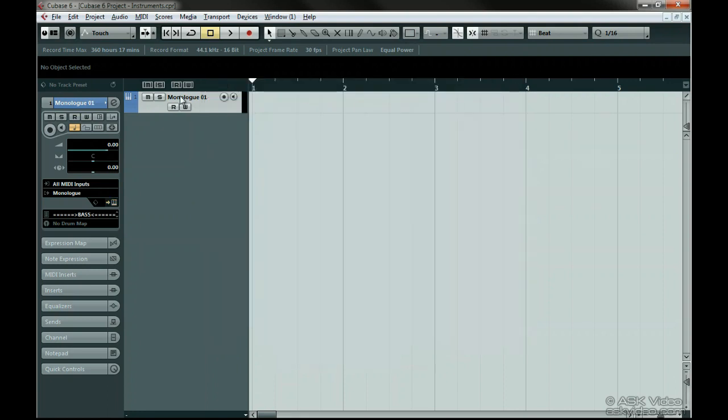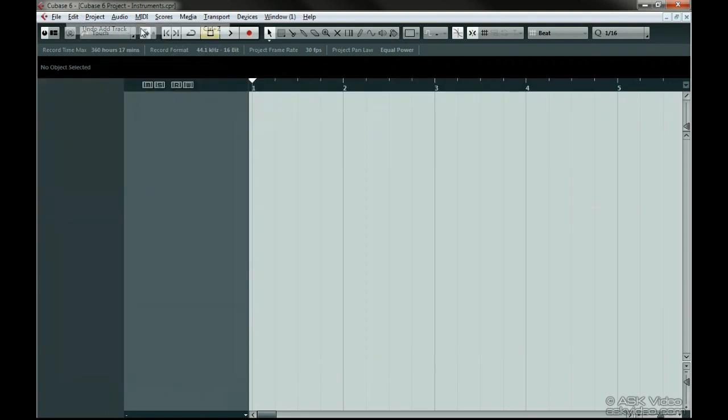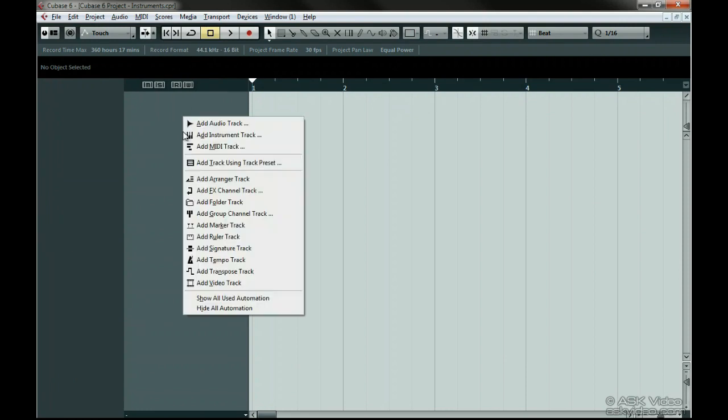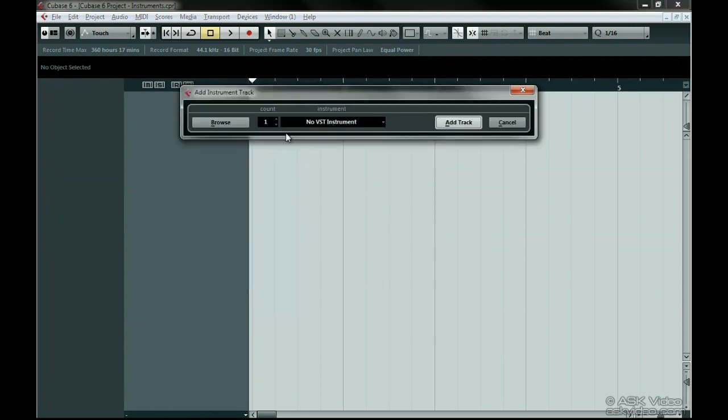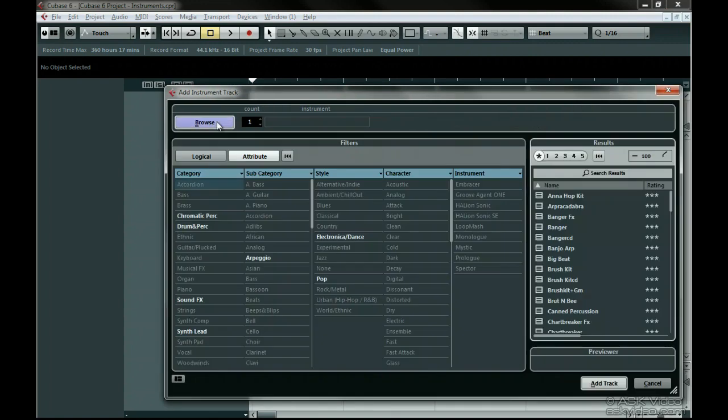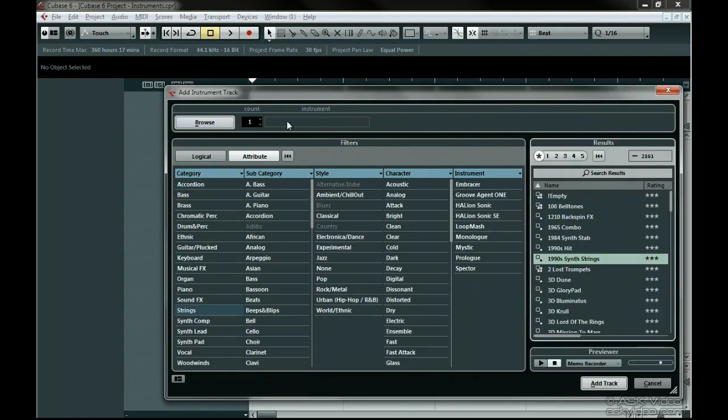Now let's go back a few steps and undo Add Track. Add an instrument track again, but this time press the Browse button. See how the ability to choose an instrument is grayed out? This is because we are now given the chance to find the right sound no matter what instrument the sound comes from. This larger window pops up, allowing you to pick from thousands of different sounds.